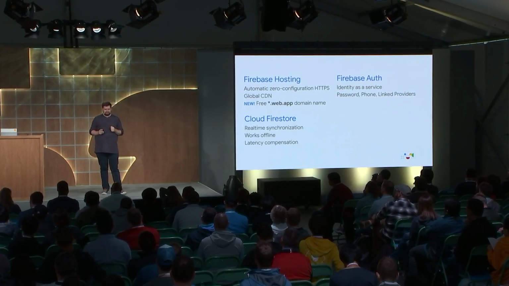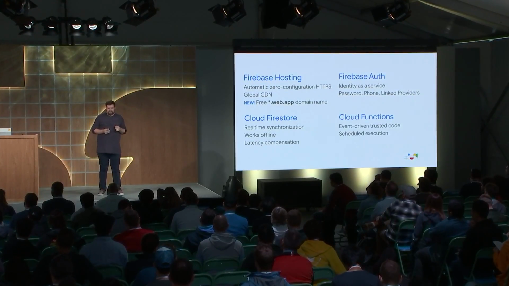And the Cloud Firestore SDK implements something called latency compensation, which is that when you make changes, it applies them locally before it waits for the server to acknowledge the change. So if I write to a document in Cloud Firestore, it will immediately reflect that in my UI and then send it off to the server, assuming that everything's good. Now, if the server rejects that, the Firestore SDK is smart enough to say, oh, that change was rejected, so I'm going to revert back to the previous version. But most of the time, it succeeds, and so most of the time, your users experience instantaneous reactions to their writes without having to wait for the server.